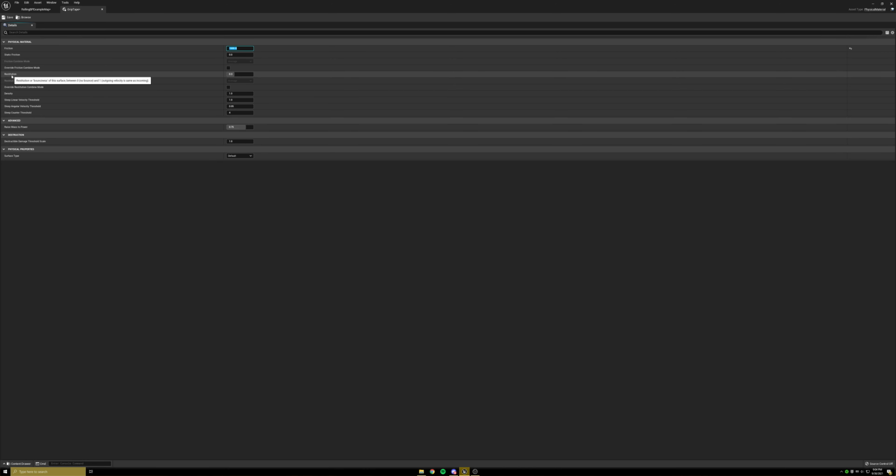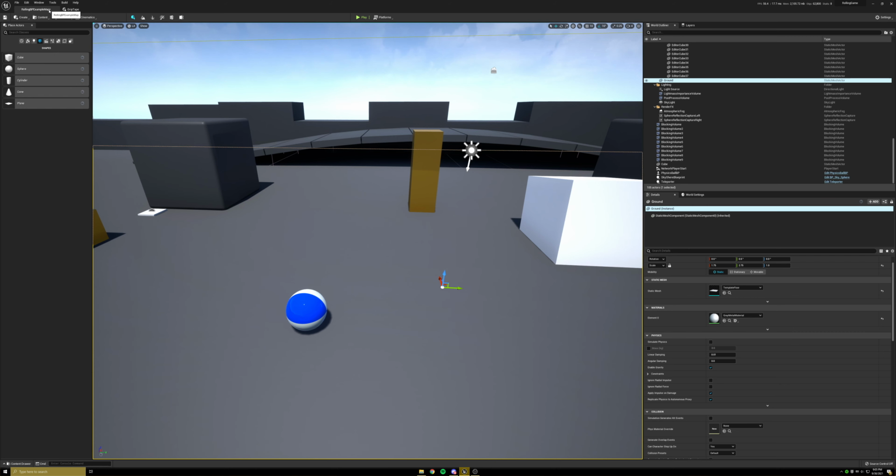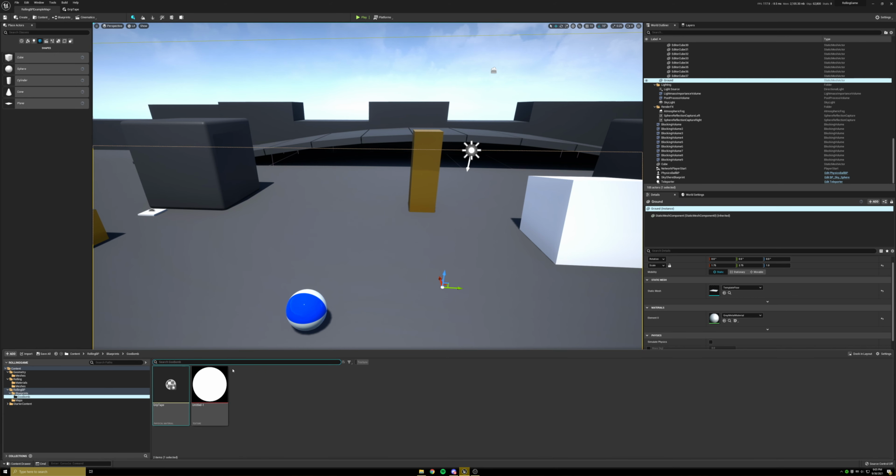And then the other value we want to change is this one here called restitution. This is, as it says, the bounciness of the surface. So we're going to set it to 0, so it's a lot harder for things to bounce off of the goo. And that is all we need for that. So we're going to save that and leave it there.